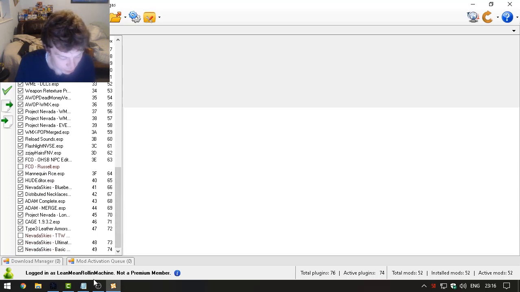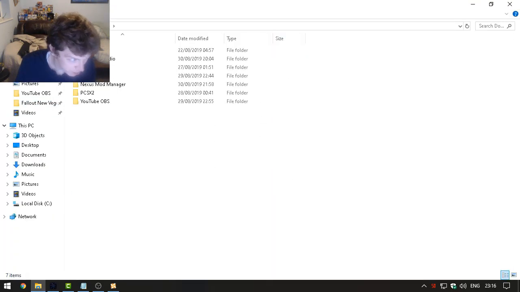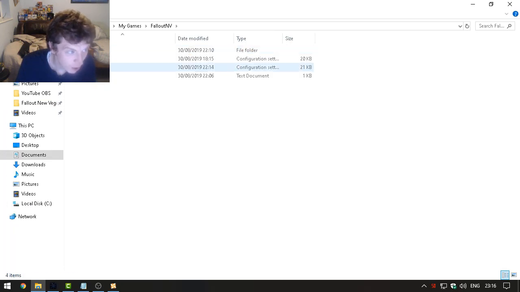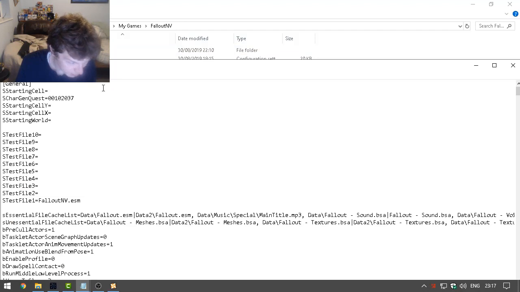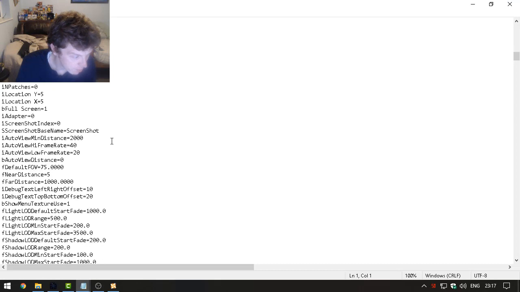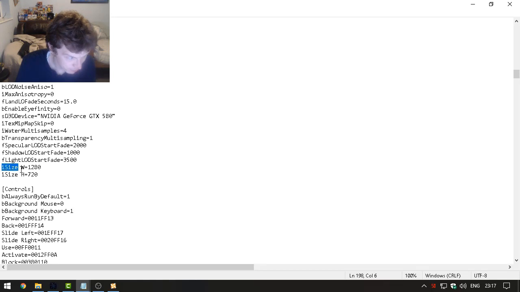Another thing that you may want to do is change the resolution. Because we are launching from now on from NVSE, there is no way to launch the Fallout launcher anymore, so we can't do things like change resolution. In order to do that, if you're not familiar with this, you're going to My Documents, then My Games, then Fallout New Vegas, and then Fallout Prefs. You can edit this with Notepad. What you want to do is find Display, first of all, on this list, and keep scrolling down. Eventually, we should see the two resolutions under iSize. You can change your resolution here and save this file.